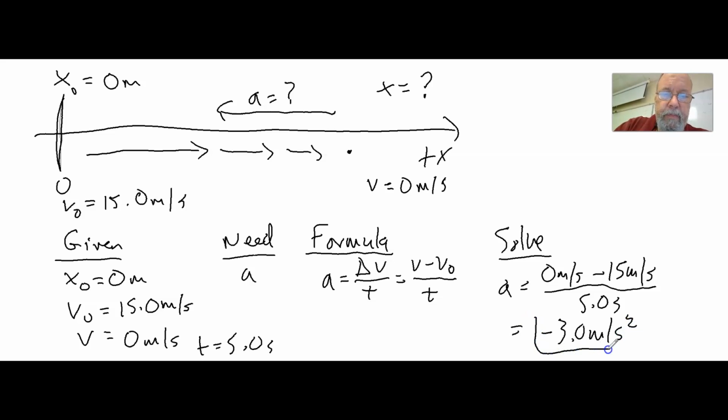Okay, now we'll talk about the units here in a minute too. So 15 divided by 5 is 3, but I'm in the negative direction, so I get a negative 3 meters per second squared. And that's going to cause the car, which is going in the positive direction, to decelerate. Now, if the car was going in the negative direction, if it was going to the left, that negative acceleration would actually cause the car to speed up in the negative direction. But we'll talk more about this idea of negative acceleration versus deceleration versus positive acceleration and negative and positive velocity as we go through more of the problems here. Okay? So go ahead and close this video and go back to the regular video.